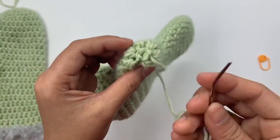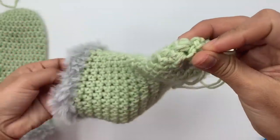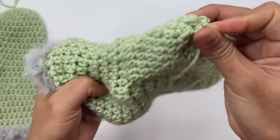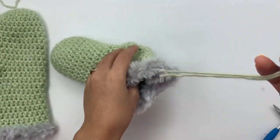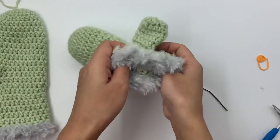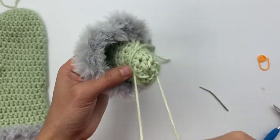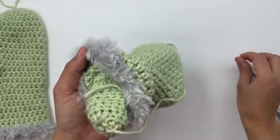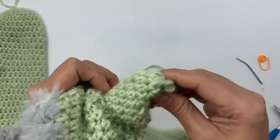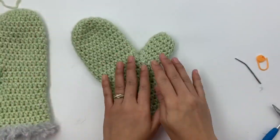And then I'm gonna bring this tail inside the thumb here so we can weave the end inside. Bring it in, and then you just need to weave the end inside here, okay? Oh, sorry. Yeah, just weave the end, and you need to weave all the ends, and you're done. That's it. I'm gonna weave the end later, and I'm pretty sure you know how to do that. So I'm not gonna show you.